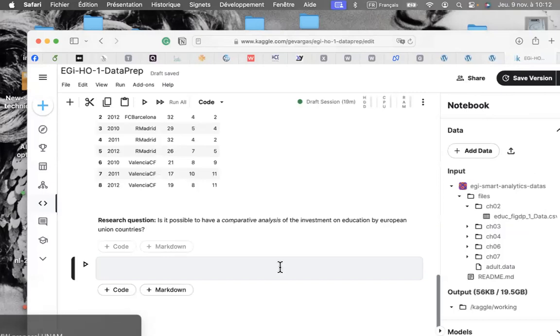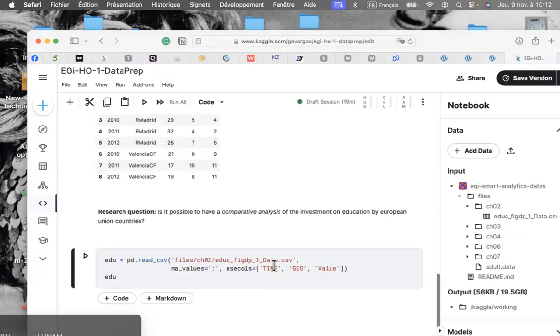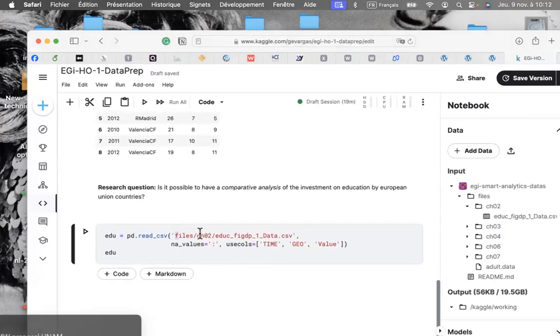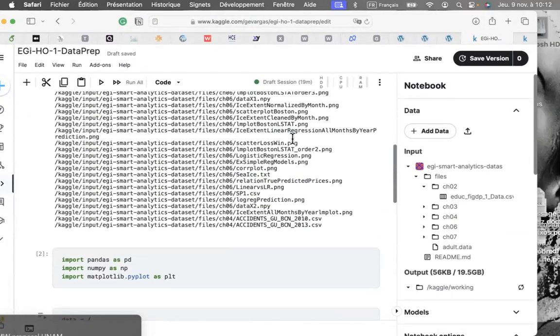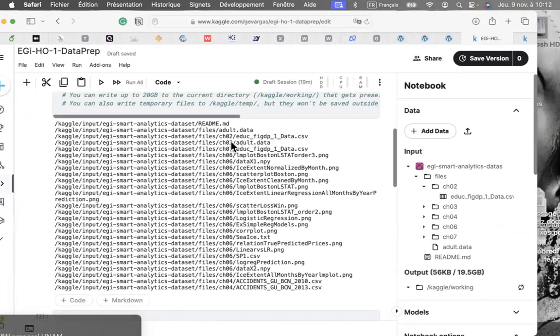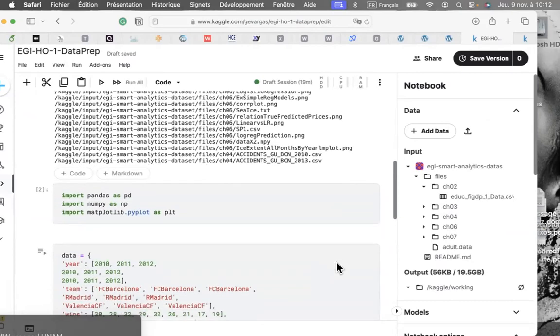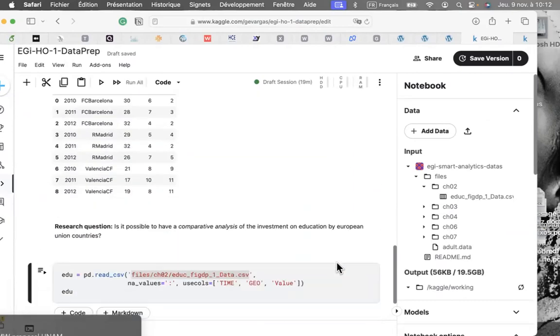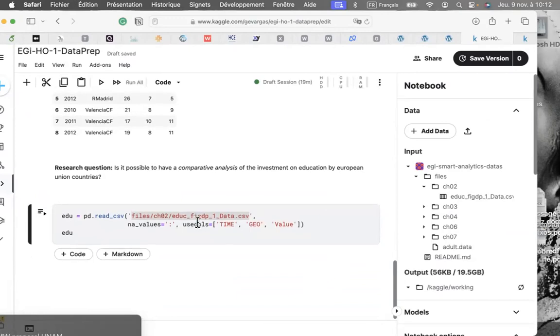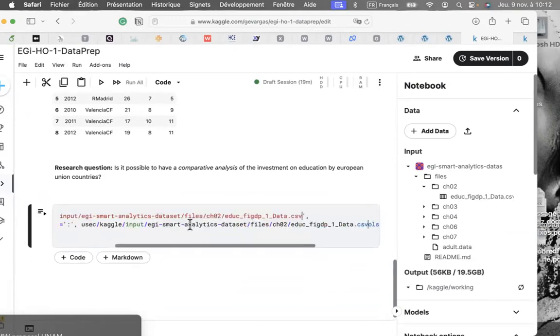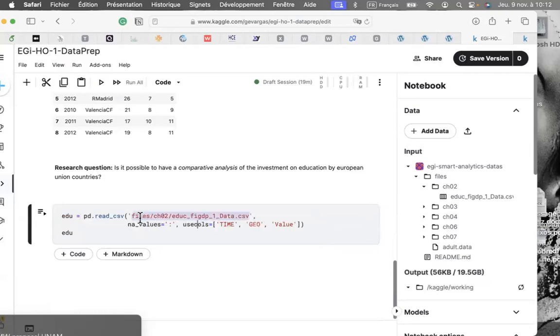So I'm going here. Now, this is not the right path. In order to get the path, either you use the information that you generated here, or you go here and you say copy the file path, and then you paste it here. But not like that.